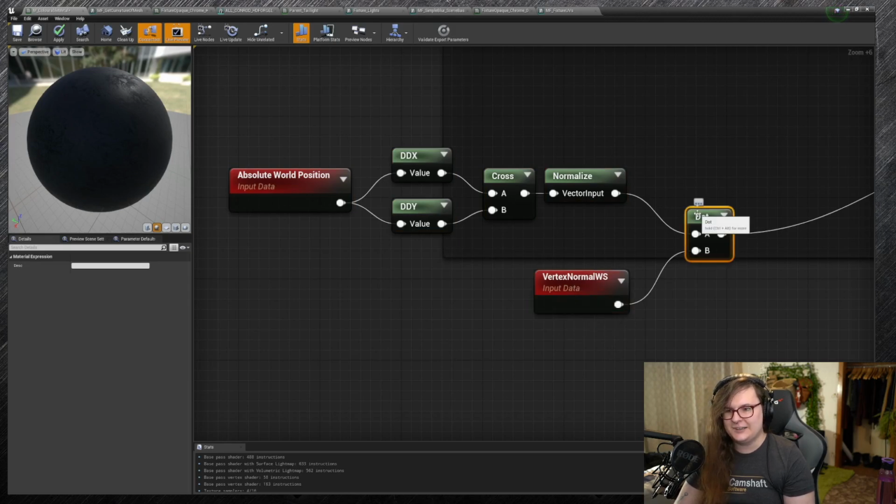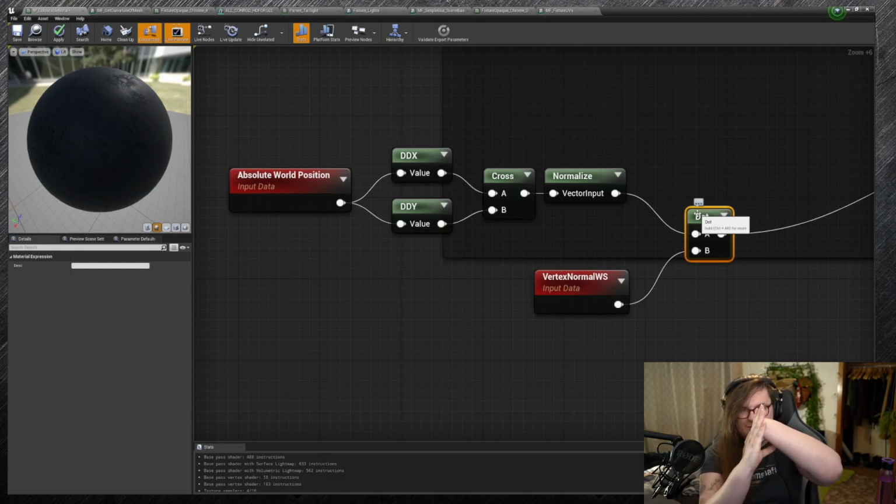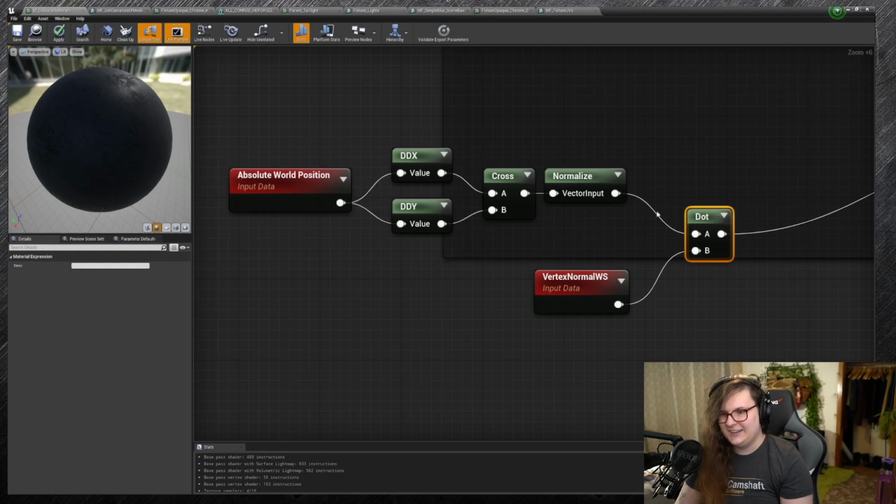which is what a dot product is, it returns 1 if both of the vectors are pointing in the same direction, 0 if they're at a 90-degree angle, or -1 if they're pointing in exactly opposite directions. So if they're pointing in the same direction, you get a value of 1. And the further away from each other they get, the closer to 0, and then the closer to -1 those values get.